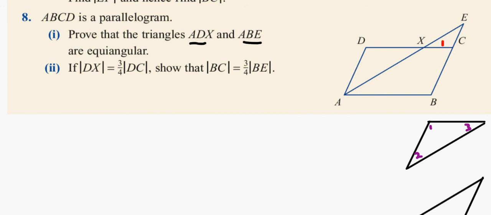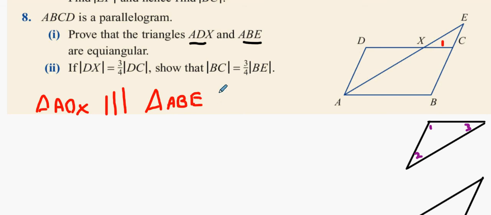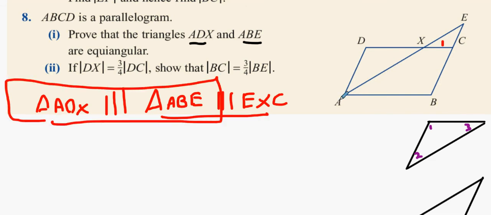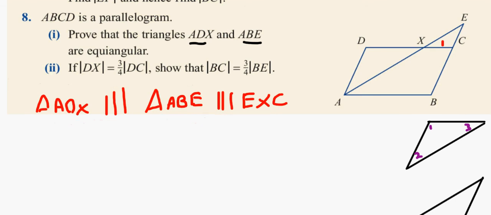All right. Look at the triangle DX belongs to. Now, I've already proven that triangle ADX is similar to triangle ABE, and in turn, they're both similar to triangle EXC. I proved all three of them. I proved that two of these are equal, and I proved that two of these are equal. Therefore, all three of them are not equal but similar. Okay. So here's what we're going to do. We're going to identify DX and DC.